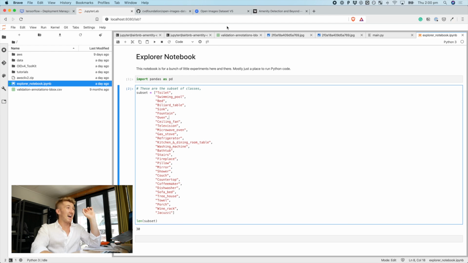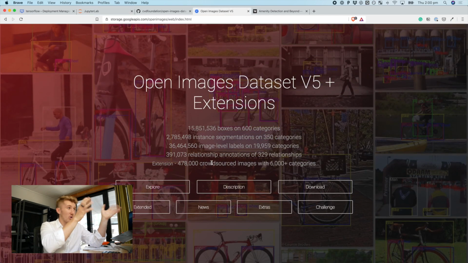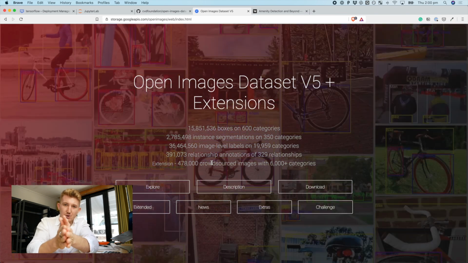Now I've got to figure out how to get these particular images from Open Images, because that is how you do machine learning projects. A lot of the time when you're first beginning, there'll be data sets available for you to use, but those data sets are often small data sets like this. If I was to download every single image from this website, I think it's like 560 something gigabytes, and that's too many for me to use for now. So my whole goal for today, as I said, is to get the subset of images and work on that.